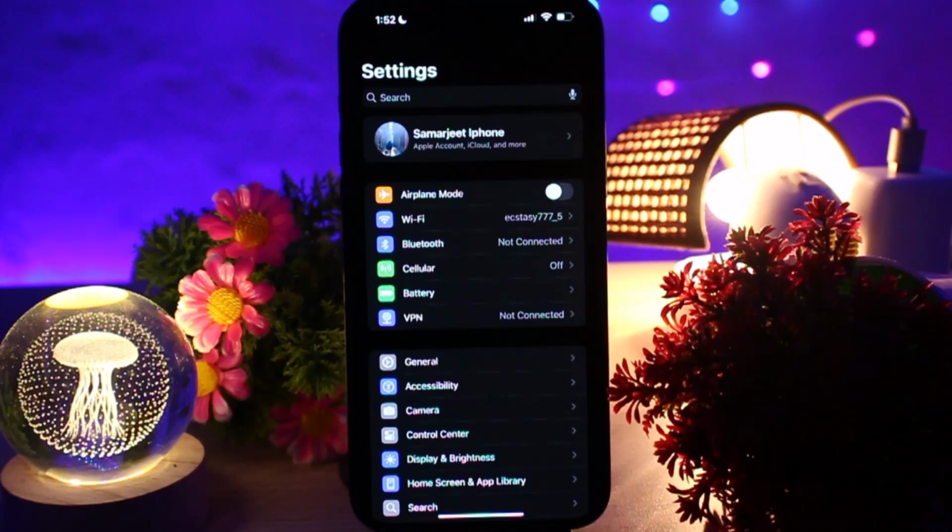After that, you will see the payment screen. If you don't want to add a credit card yet, just select none. You can always add payment later when you want to buy something. Apple will send you a verification code to your email or phone. Enter that code and your new Apple ID will be ready. Once done, you will automatically be signed in to the App Store with your new account, and that's it.